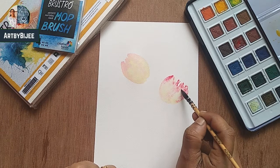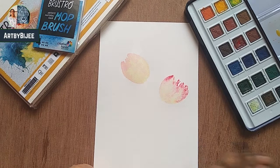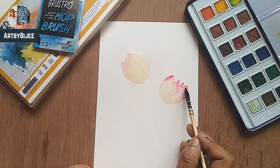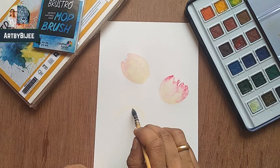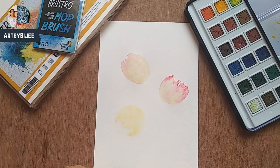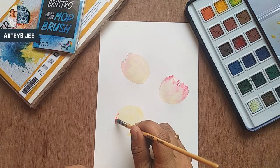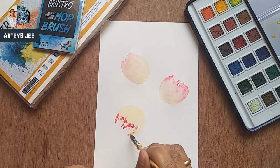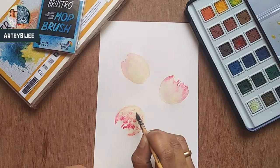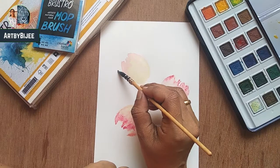For the third tulip, I'll paint it pointing downwards. Look at the first tulip. The color is dull when it is dry, whereas the second one has a bright shiny color as it is still wet. So let's paint the third tulip. Repeat the same process. I will add a few more petals to the first tulip.